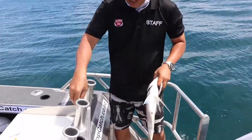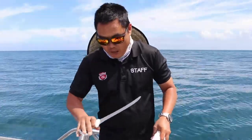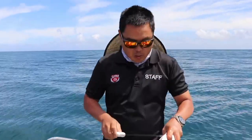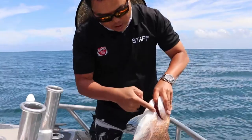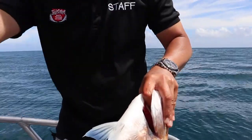What I like to use is a decent knife — any of these knives available at the moment at Topcatch stores. I especially like the White Lutz QL knives, sharp as anything. Do be careful because your fingers will be next to the fish. What I'm going to be aiming for is the top of the V to where the gill plate ends — right in the middle is literally where the heart is.